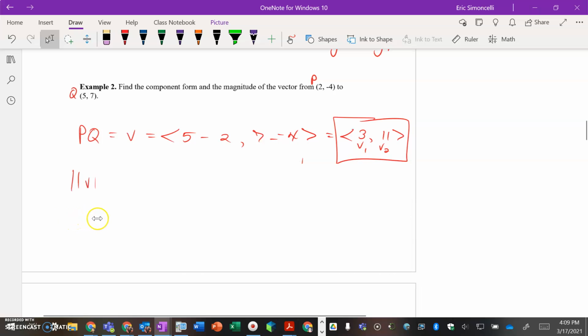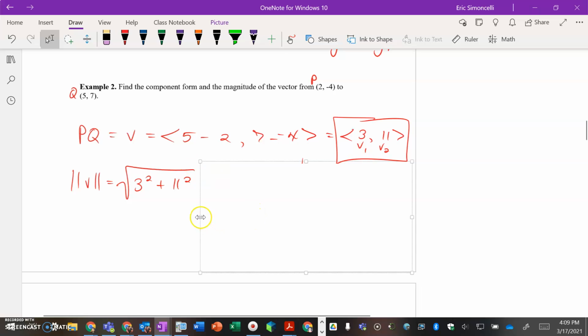So again, keeping in mind the distance, or the magnitude, pardon, which is essentially the distance formula of vector v. Notice my notation. So this is just describing the component form. It's like an ordered pair if you think about it. But now we're going to go ahead and use the distance formula, or at least similar to the distance formula in context. Once you've established the component form, the distance formula is as easy as v1 squared plus v2 squared, and then taking the square root of that.